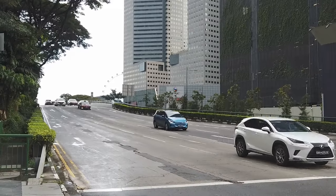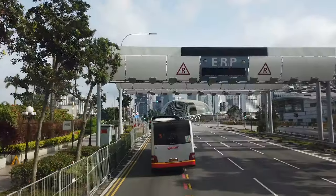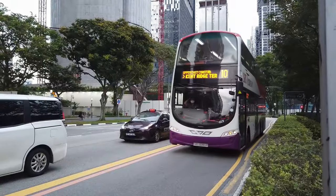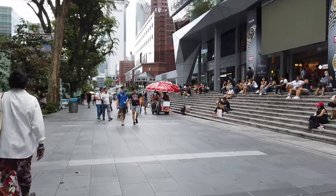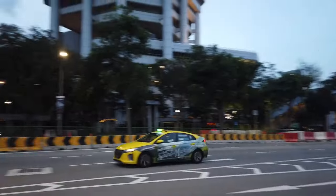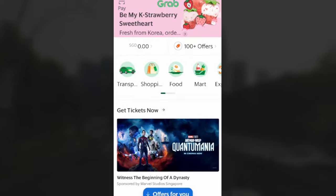When it comes to taxis, avoid taking a taxi in the downtown core central area of the city. There is a $3 surcharge added and the taxi will often spend significant time waiting in traffic. This is where I usually recommend visitors take a train, a bus, or even walk, as it can give you a significant saving. For ride-sharing and taxi booking apps, check out CDG Zig or TADA — my two favorites for good service and ease of finding a driver. You can also try Grab or Gojek. There is no Uber in Singapore after it was sold to Grab.